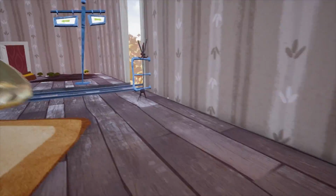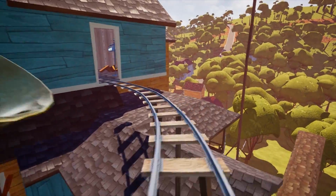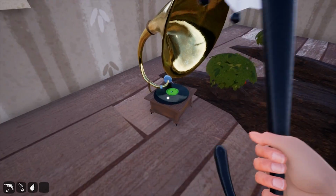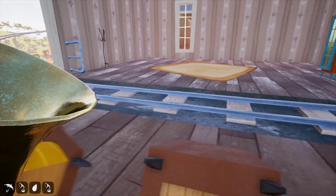Now that we know that the red one shrinks crops, and the green one probably grows them. Is there another room? Oh, I wonder. We could probably check it out right in here. If I put you on the floor and I turn you on like so, you grow the crops. We need to turn that stupid thing off in here. We gotta drain the water. Should we try to drain the water right now?